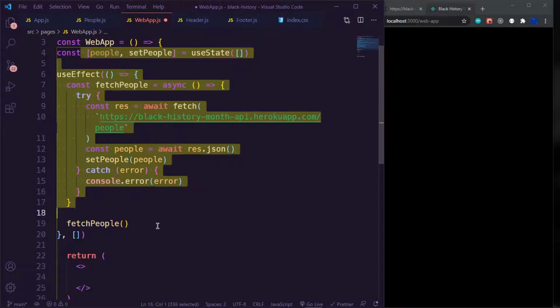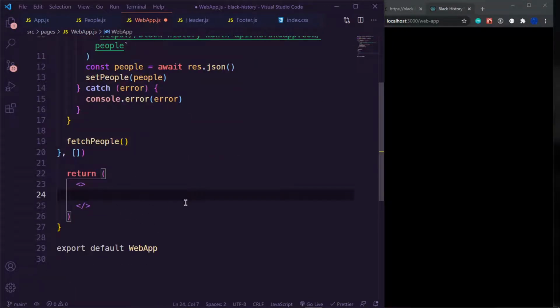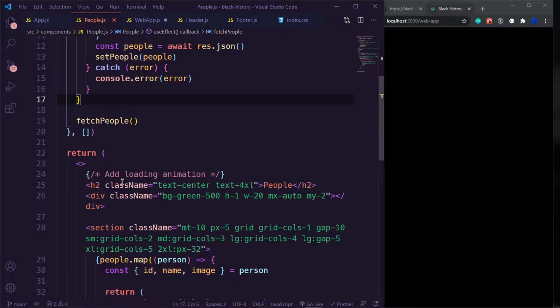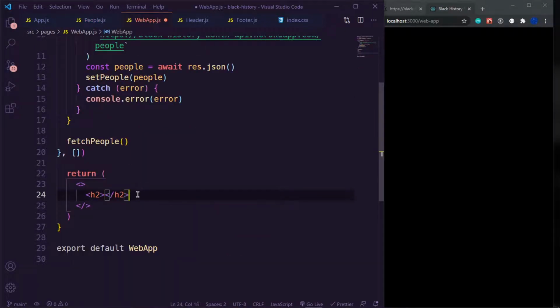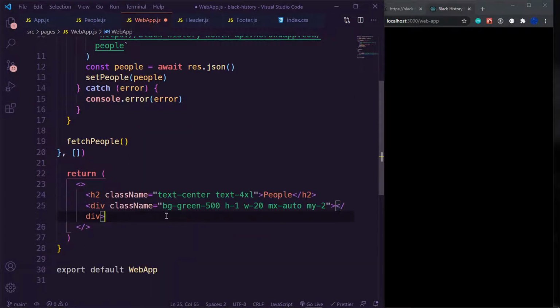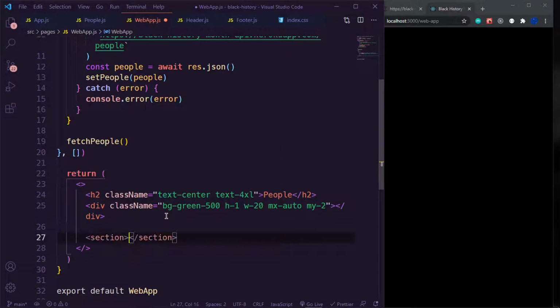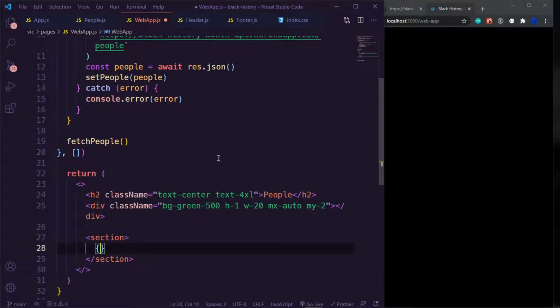This is basically the same thing really. So all we need to do now is just set up our return. I'm going to be returning an h2 that says really. Okay, you know what, this is also going to be the same. So let me copy this, paste this in, and then now things are going to be different. So I'm going to turn a section where I'm going to map over my data once again.